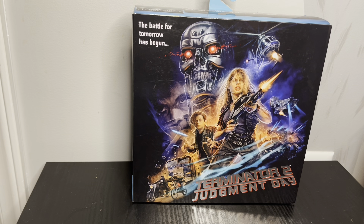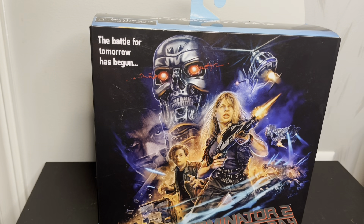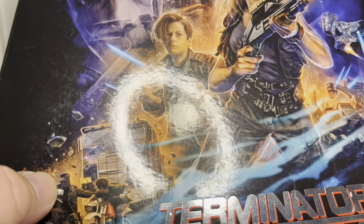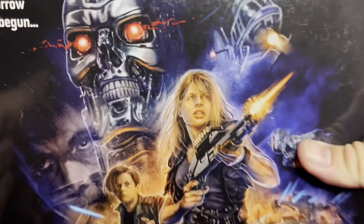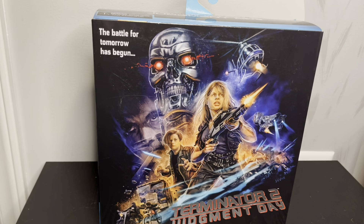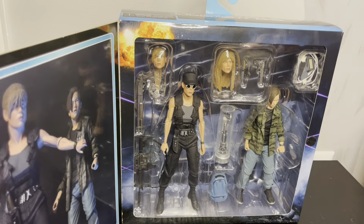This is the cover and I love the cover, but the more I look at it the more I don't quite understand some stuff. I'm trying to figure out who this is — I'm kind of leaning towards this being John from the future or something. Down here at the bottom you can see this is supposed to be Arnold but they kind of darkened the face. They've got the maintenance credits for Arnold Schwarzenegger and Robert Patrick.